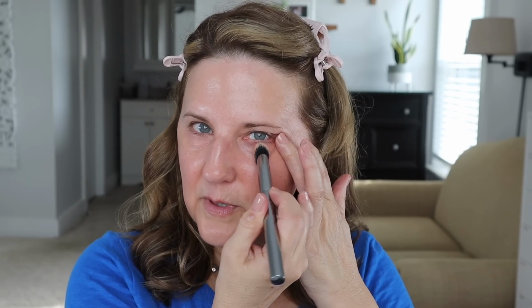And I always do my corrector before my foundation, and then I put my foundation on, and then I do any concealer. Sometimes the corrector will do everything I need. It depends on how much sleep I've had and how much worry I have in my life. A little tip: while you are doing your concealer, it's important to kind of move. You do want to get the concealer into those lines, but spread it out a very fine, very small amount, because you don't want it gathering there, but you do want it to get on there. There's blue under there. Sometimes I'll look and think, oh, I'm all concealed, and then I'll separate my wrinkles or the gills, and it'll be blue underneath.